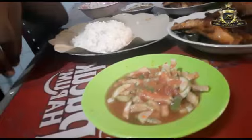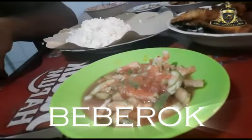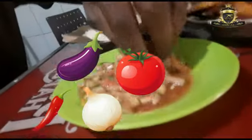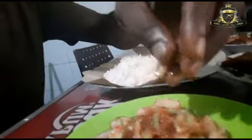What's the name of this sauce? Babarok. So Indonesians, guys, you all know babarok, right? This is babarok. It looks like a chili. Chili with eggplant. Yeah, chili with eggplant. Y'all can see how it looks.